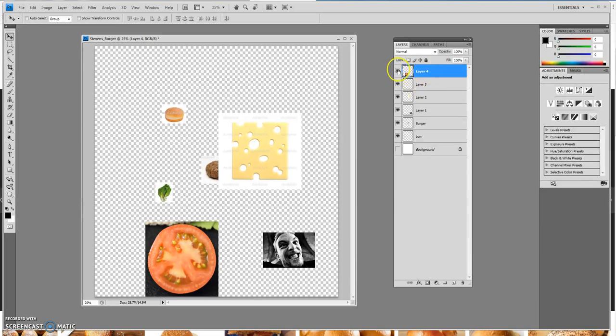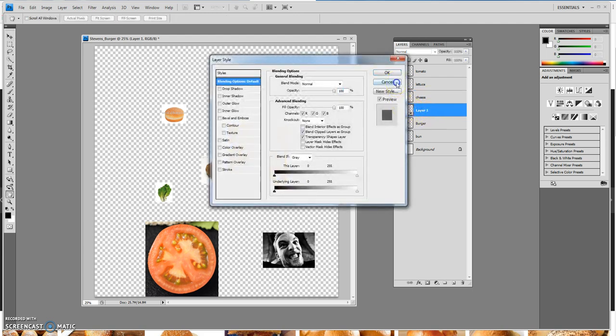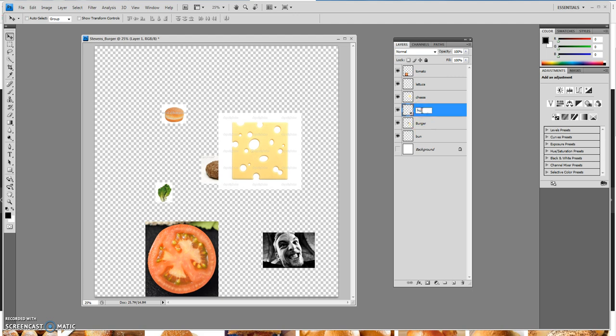First things first, I'm going to finish naming these things, again by double clicking. Alright, and now the next thing I'm going to show you is a little trick that I didn't learn till way too late in my career, and it is the auto select for moving.